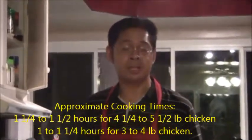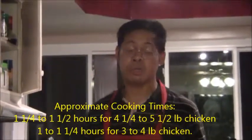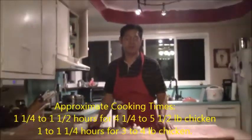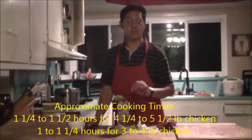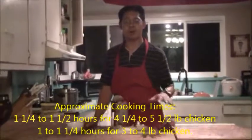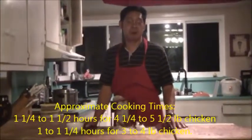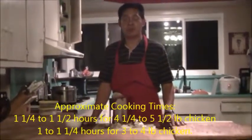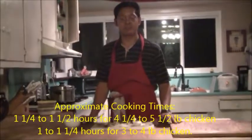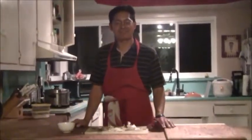Now, as I mentioned earlier, the reason I'm cooking the chicken for about an hour and 15 minutes or so is because this is a very big bird. It was 5.5 pounds. I think we'll test it out to make sure that it's cooked inside later on, but that's about the approximation. If it was a smaller chicken, let's say about 3 to 4 pounds, I might adjust the cooking time to about an hour, so 20 minutes at a time, right? Okay, we'll see you back here in about 25 minutes.